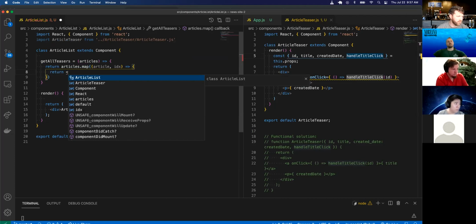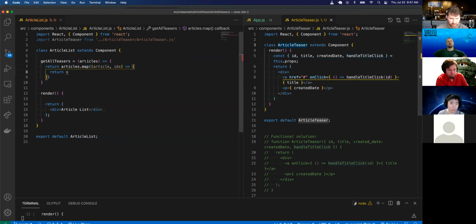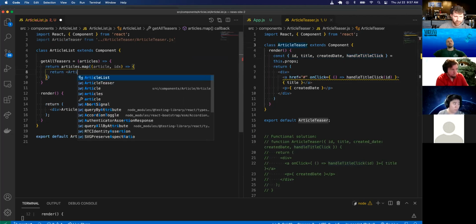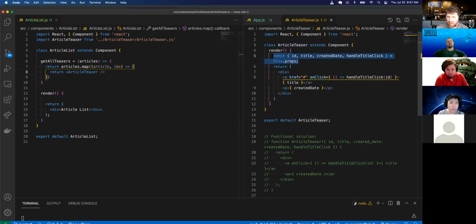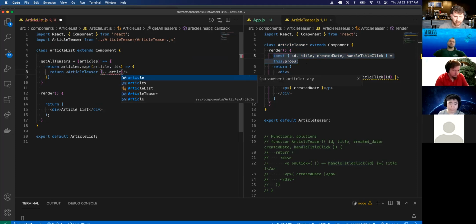What should it return? It's supposed to return a list of article teasers. So I'm just going to have it return an article teaser. And the props of this is the article. So I think it said use the spread operator.